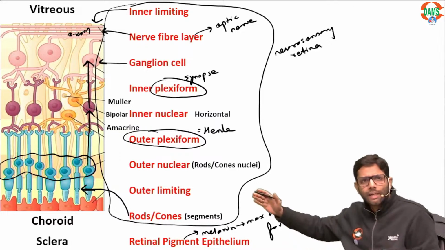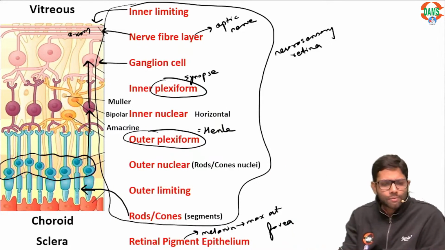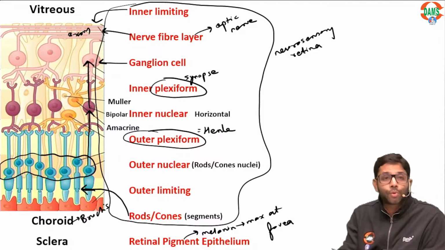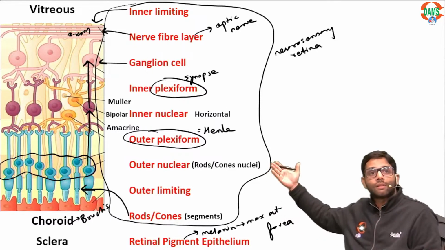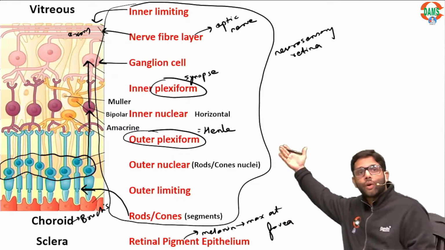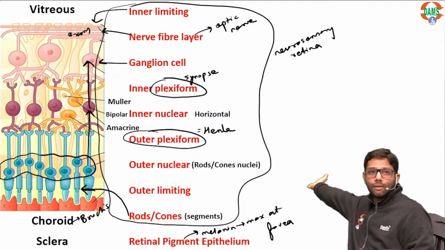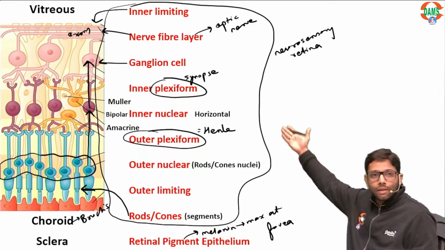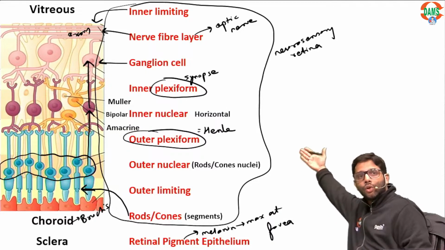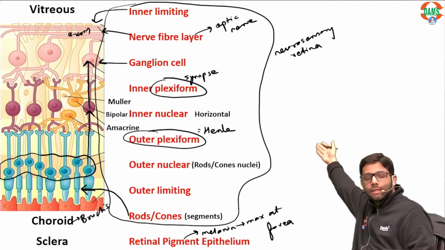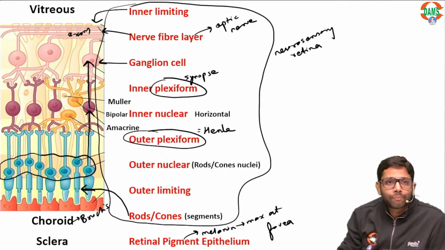After that comes the choroid. Who knows the first layer of the choroid? I'll just mention it here because this word will come up in some time. Bruch's membrane is the first layer of the choroid. Then we have the choroid vessels. Then we have the suprachoroidal space. Then we have the sclera. So this screen is your retina. In front there is the vitreous. Then the 10 layers of the retina. Bruch's membrane, choroid vessels, suprachoroidal space, and sclera.